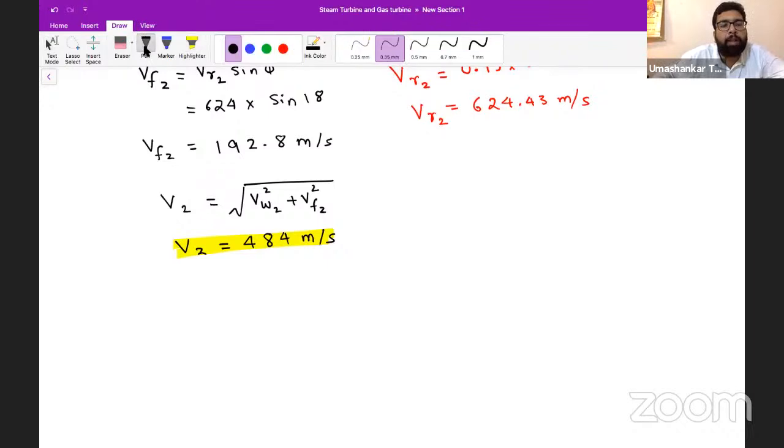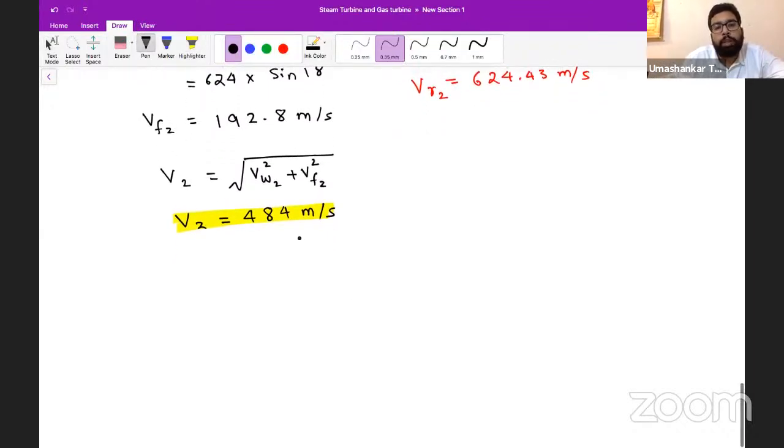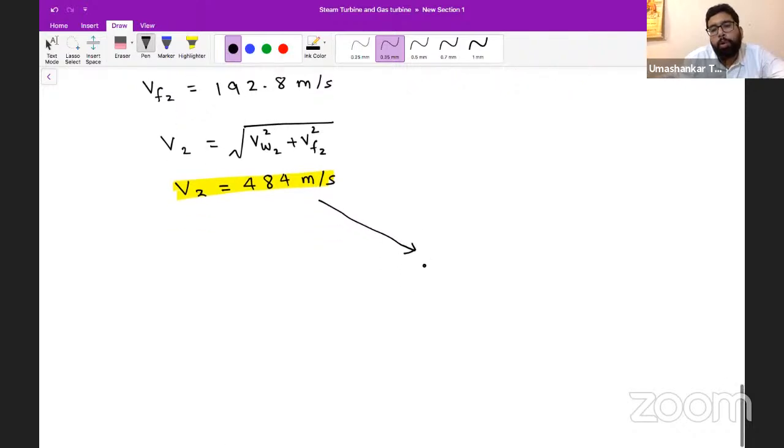Now follow the path of the steam. Now this steam with this velocity will want to go to the first set of the fixed blade, and as it is a two-row Curtis turbine, we have only one row of fixed blade. Fixed blade or guide blade, whatever you want to say. So it is a fixed blade 1.